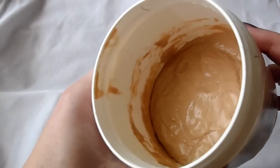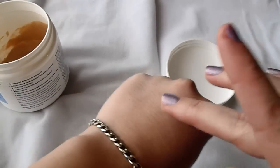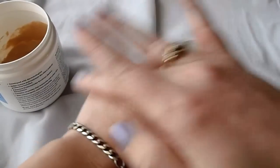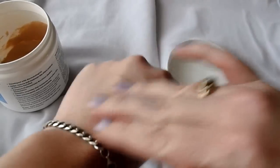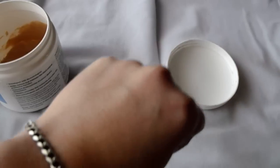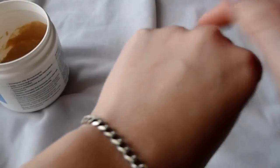Now it's going to look kind of dark in the container, but when you take it out and actually apply it — see that little dot — that goes a long way. It absorbs right in; there is no greasy sheen or wet sheen at all. My skin is smooth, it's soft, and it's well covered for what a BB cream does. It's not going to give you full coverage.